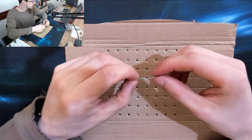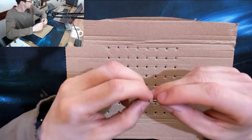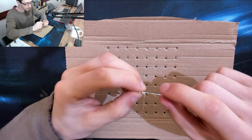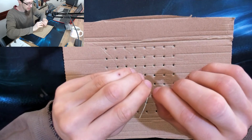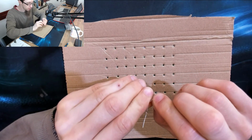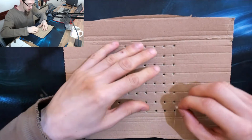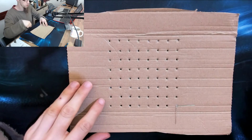So what we need to do now is put all the LEDs on there in a pattern. The positive leg gets bent down and the negative leg gets bent to the right with a little bit of a gap on it just so it clears positive legs as well. So we're going to do that and place that on the grid. And now we have to rinse and repeat for the entire grid.